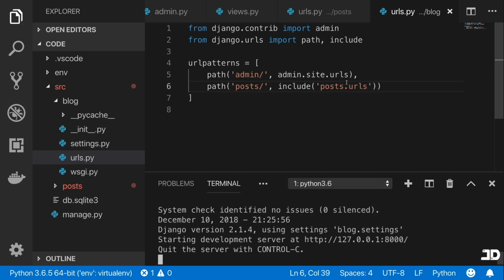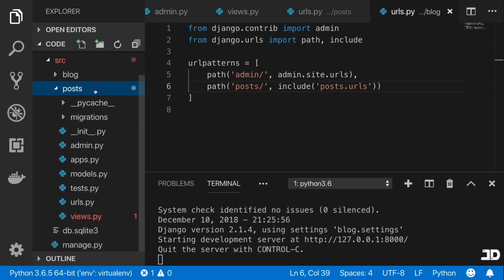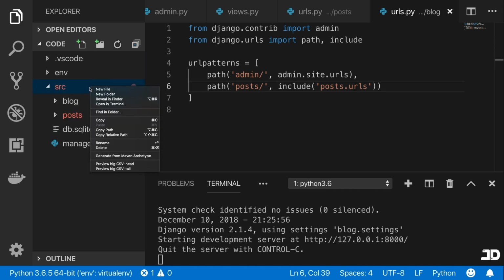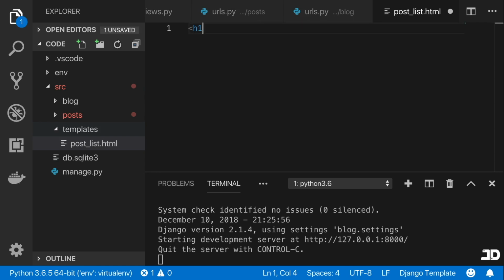And now lastly, we just need to sort out the actual template, but this time instead of creating the templates directory inside the posts app, what I'm going to do is create a templates directory inside the source folder. Inside there we'll create our post_list.html. We'll say welcome to the post list, and we will loop through each post in the post list.